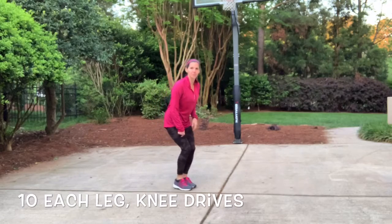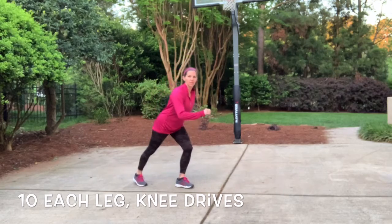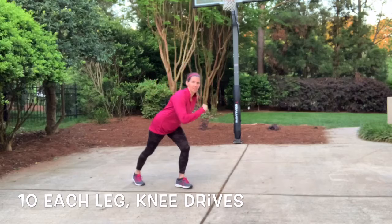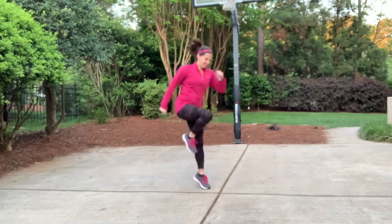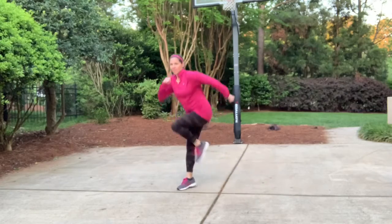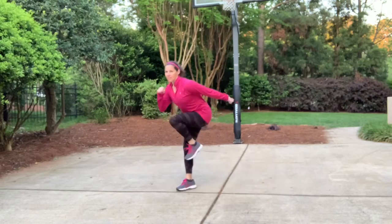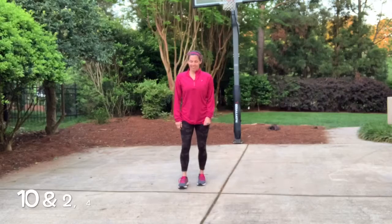Now we're gonna do a little drive — put one leg back and push yourself up as you go, just pulling through, up and down. We're gonna do 10 each side. If you don't like the pounding, you can just do the step up and pull. Make sure you get your balance every time. If you need to be by a wall and hold on for balance, that is great. I like to use my arms to drive myself through. Now we're gonna switch to the other side — I just twist so that you can see. I can't jump as high on this one, so this is where I might just drive up with my knee instead of actually trying to get off the ground. If balance is a problem, you can hold on to a wall or a chair.